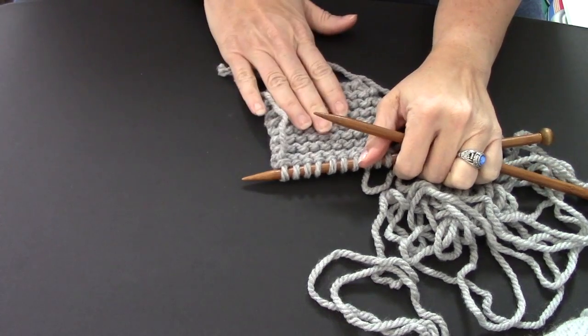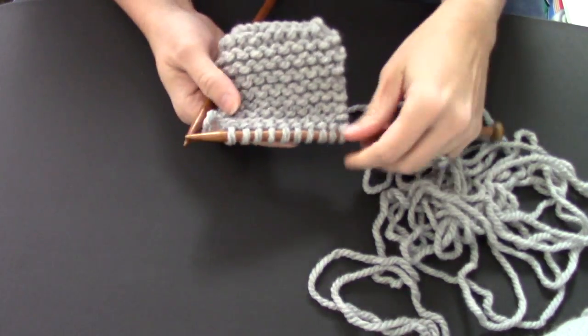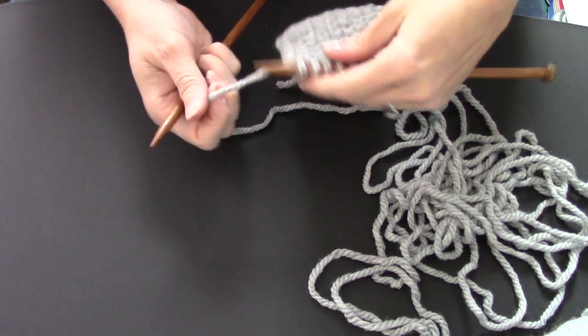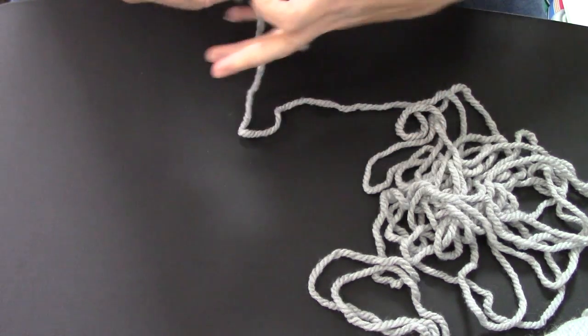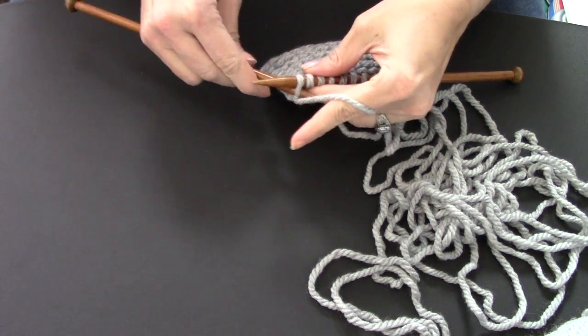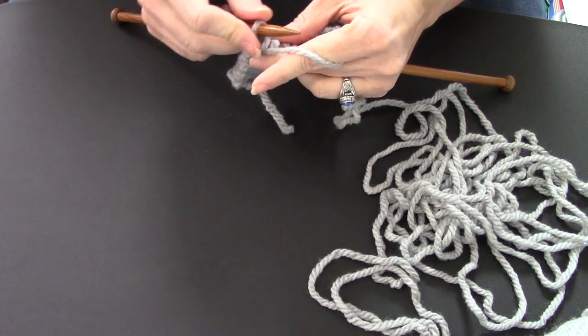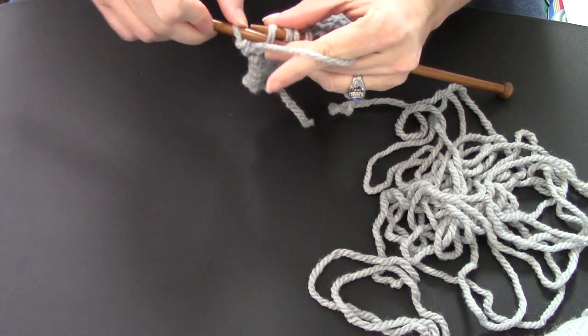Okay, so when you get to the point where your project is basically where you want it to be, now you got to figure out how to get it off your hook. So this is casting off. You're going to start off by doing the same stitch you've been doing, and initially you're going to do two. So in this case I was doing the knit stitch, so I'm going to do two knit stitches.